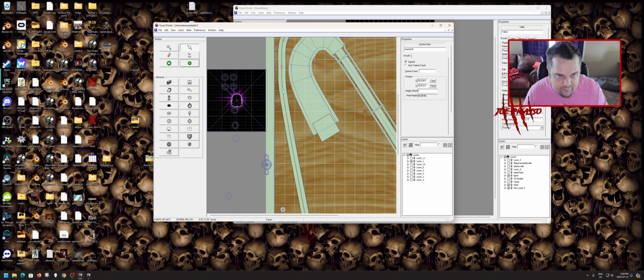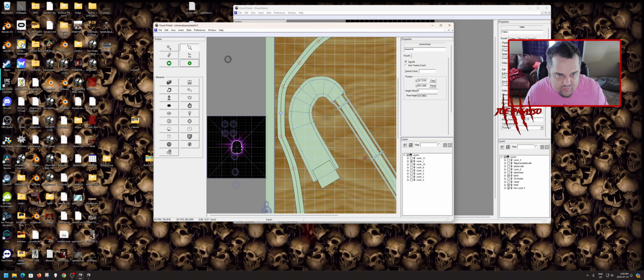I'll try to make the illusion of wrapping around this ramp here a little bit. Move the smoothness on this one. It's more of a sharper corner. Actually, no, put that smooth.